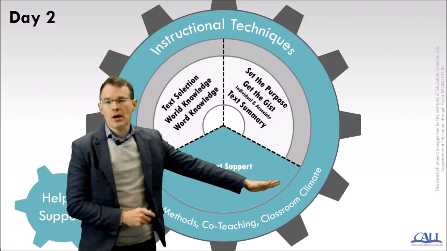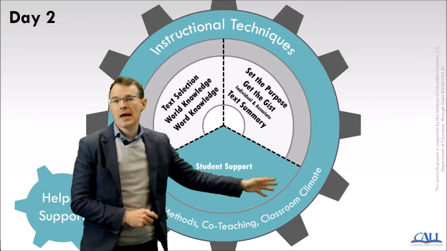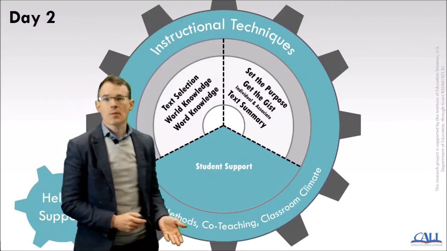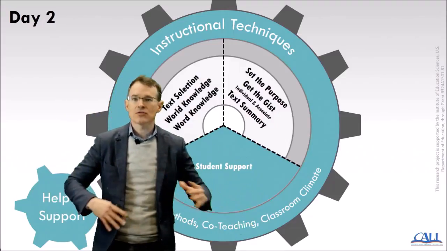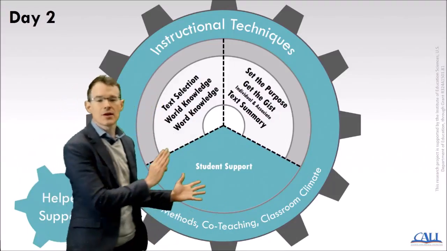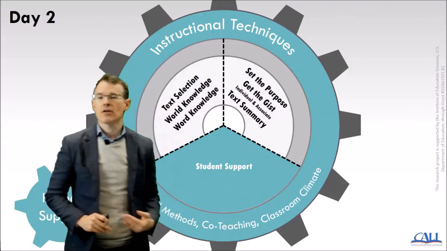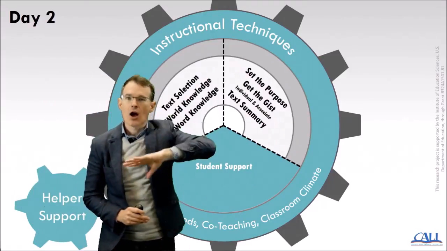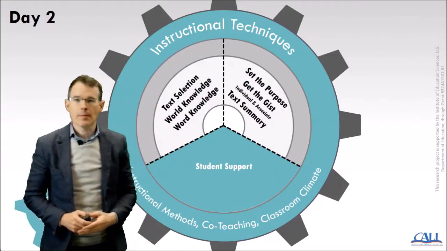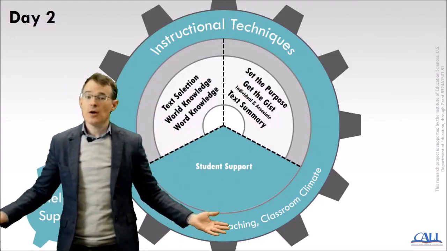Finally, we'll talk about creating a classroom climate that is conducive to making all this work. Because when you're having students work in pairs and when you're having lots of varied classroom activities, we found that it's incredibly important to have a classroom environment that promotes that. So we're going to give you instructional techniques around all of these things that will support that. So we're excited to do that with you.